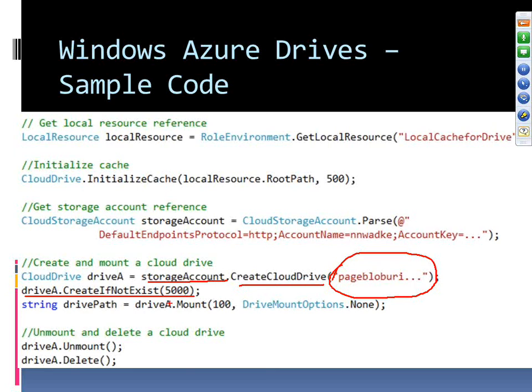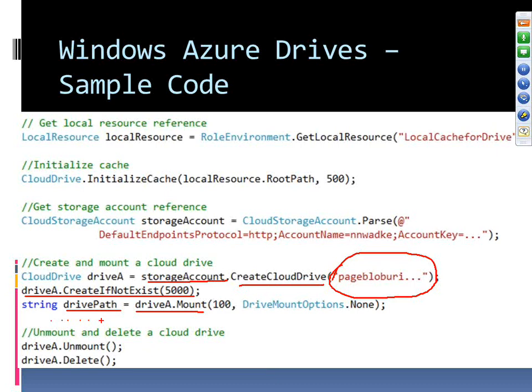After the successful mounting of the drive, it returns a drive path. Very similar to when you insert your USB, you will have a drive assigned to it. When you mount a particular VHD on Azure, you also have a drive path, and then you can use NTFS file APIs for read and write operations on the drive.